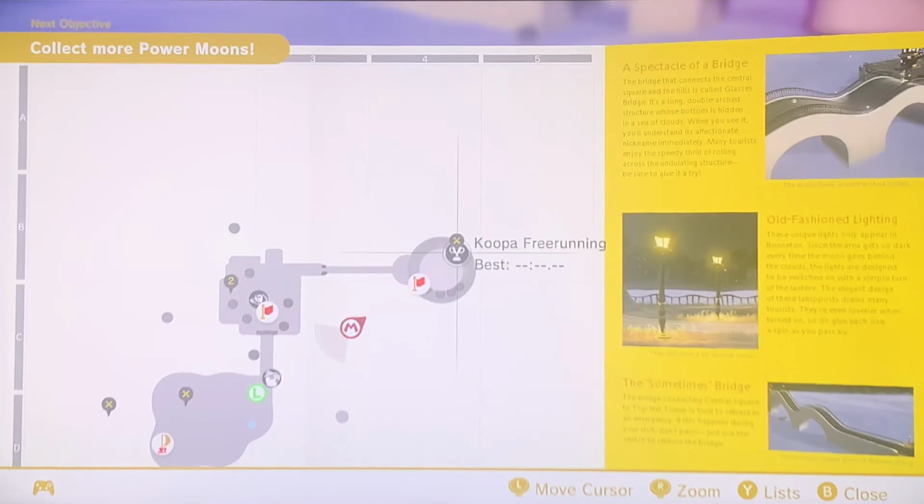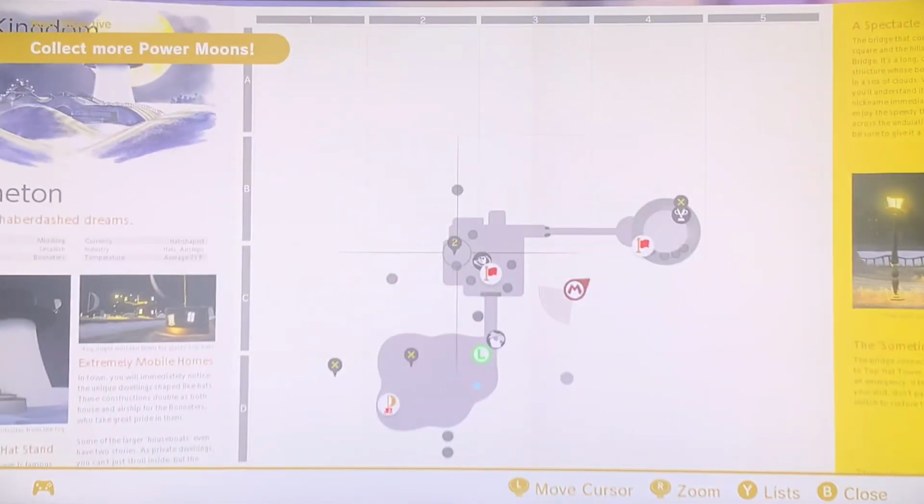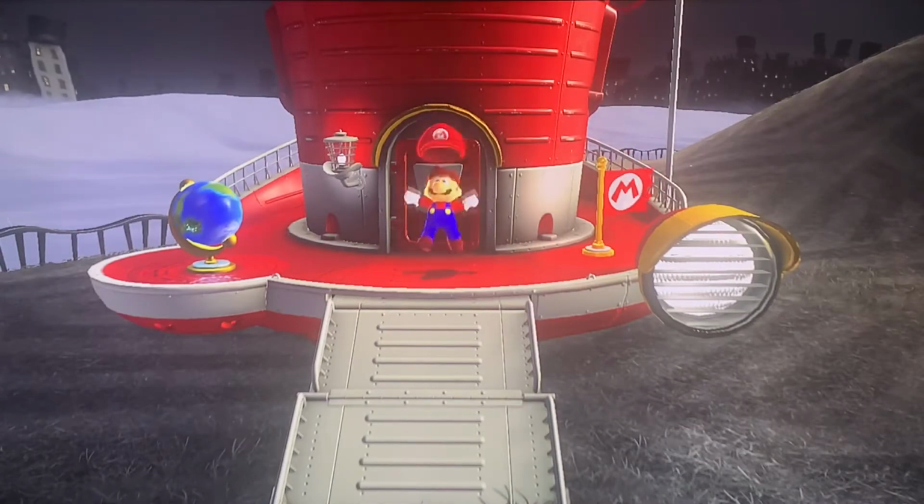I don't know. Oh, I guess that's Koopa free running. We have a two for right there. We have one and one. We might get close to finishing it. Let's go ahead and hit these ones close to the Odyssey. See, there's a moon floating right there. We need a frog for that.